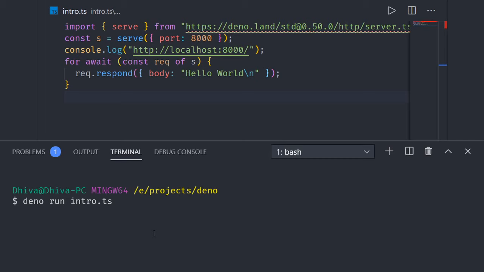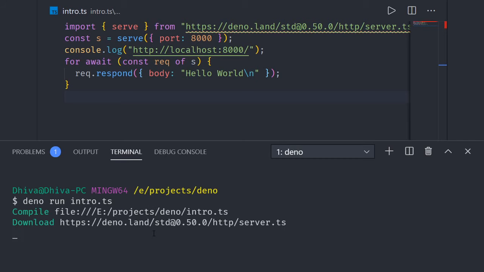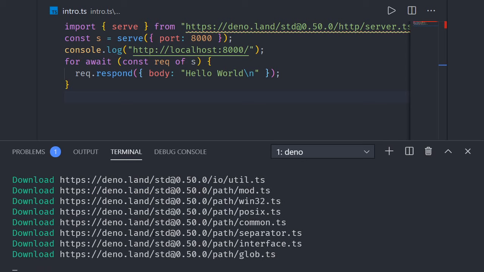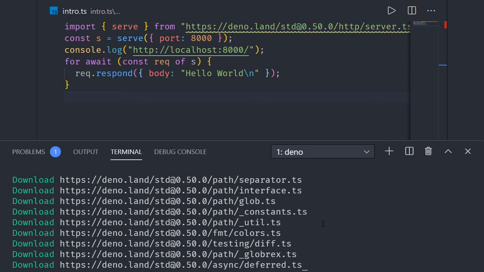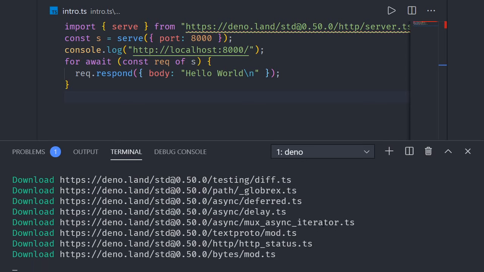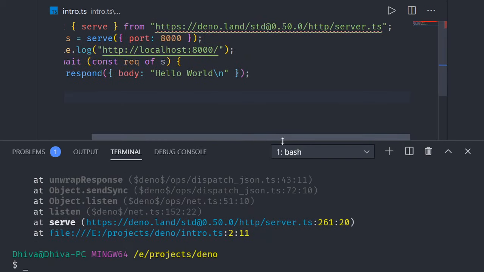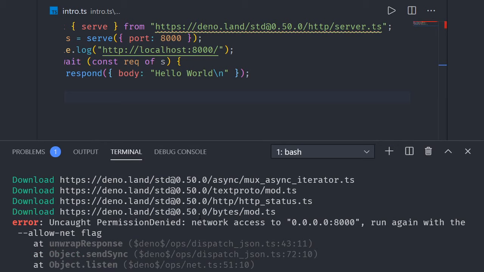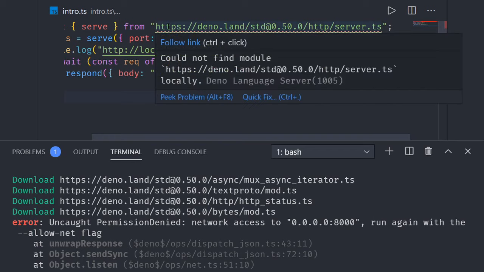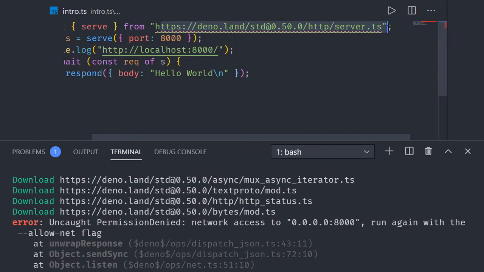It will give an error to me, let me show the error. It's downloading the stuff because of the link it provides. As you can see it's an error, and I will say what it is. This link is like a CDN.